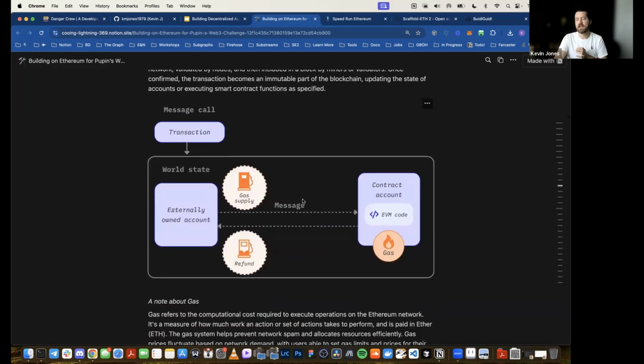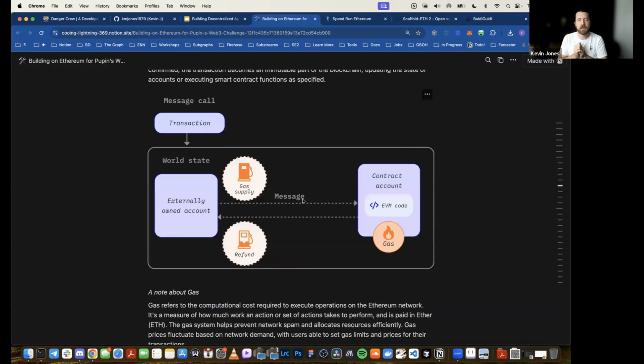And so the way that's done is primarily through what's called gas. I'm not going to get too much into it right now, but for the most part, you can think of it like you need gas for your car, right? You need to be able to get in your car and drive to work, and then you need to have gas in your car to drive home, right? So it's the same thing with Ethereum. Every time you propose and submit a transaction to update state, you need to pay this gas. And it's kind of like the incentive layer for securing the blockchain.